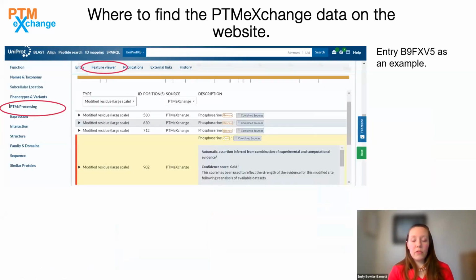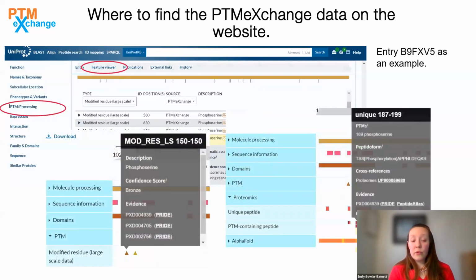So going forward, if you want to view it in a different way, you can click the feature viewer option at the top of the entry page. And when you click the feature viewer, it gives you a graphical view of a table, where you've got along the top your string of amino acids from N to C terminus, left to right. And on that table, you've got a set of tracks, and each track is a different type of information that we've mapped to the amino acid residues.